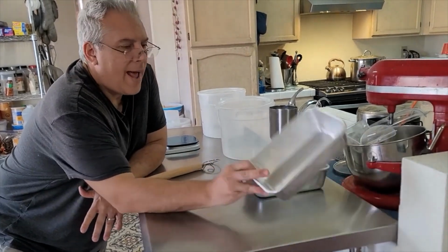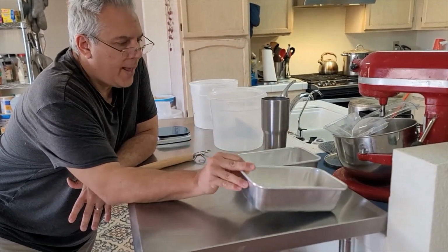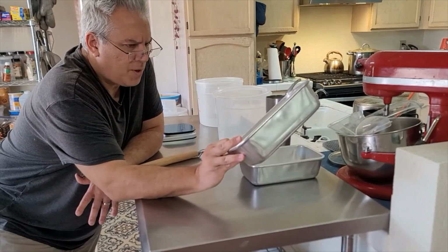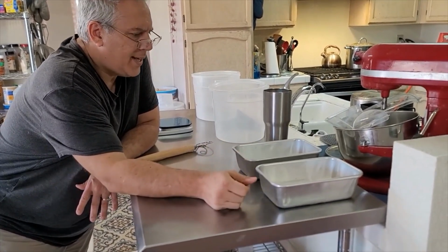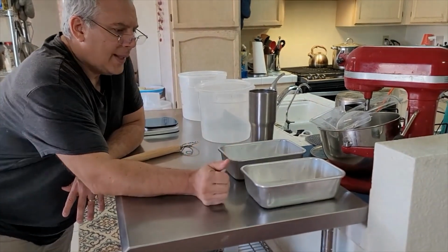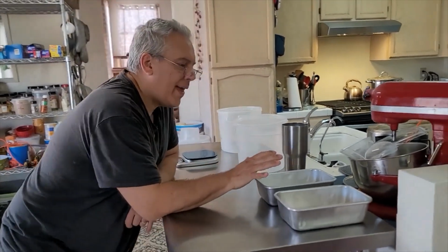But I have regular loaf pans, like these 1.5, 2 pound loaf pans that are really nice, and you can use them for zucchini bread, all kinds of stuff. We also use them for baking loaves of bread, like sandwich bread. So today we're going to do some sandwich bread recipes, but instead of doing one, let's do two. Let's take a regular sourdough white loaf in a pan and see how that comes out.